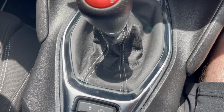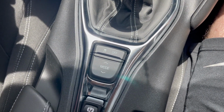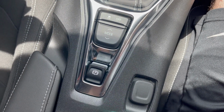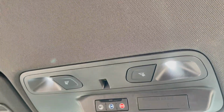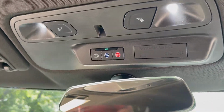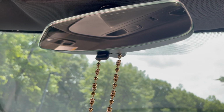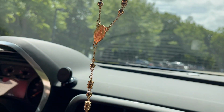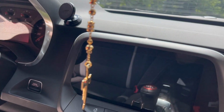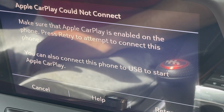It's just, to my liking, I think it could be a little more luxurious, which I understand, this is kind of the budget trim for Chevy. But myself, I just like a little bit more. So since I did go with this trim level, I do plan on adding a little carbon fiber here and there, just to oomph it up a little bit more, for lack of a better word. But obviously the interior is the only con, I would say. But again, that's to be expected with a lower trim and, I guess, their budget muscle car.